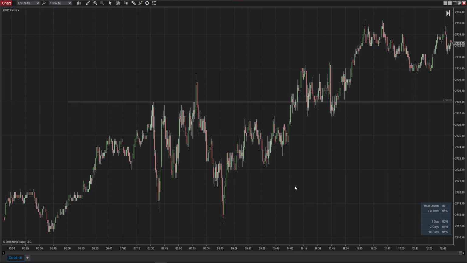Obviously if you change the days it's going to be different, but through the course of a year, it's going to be about the same, give or take a percentage or two. Now this is the ES. Every market's going to be a little bit different. This will work on any futures market, and it will also work on Forex.